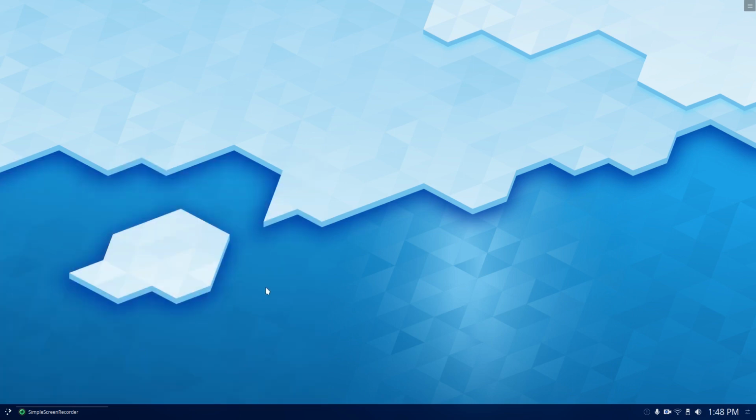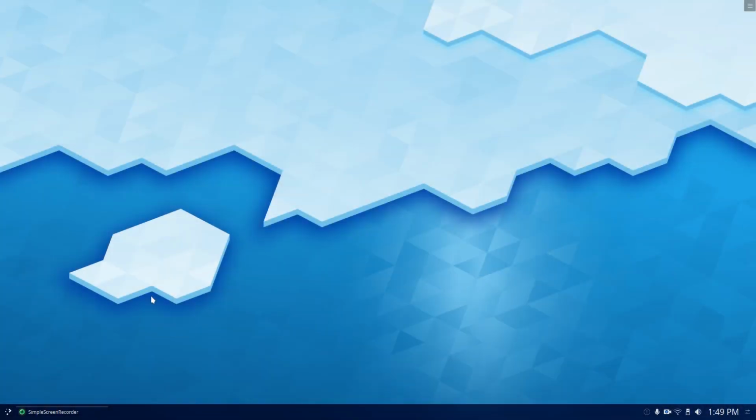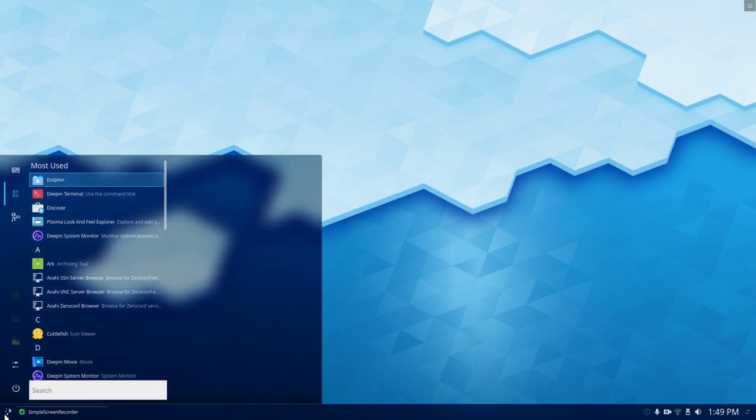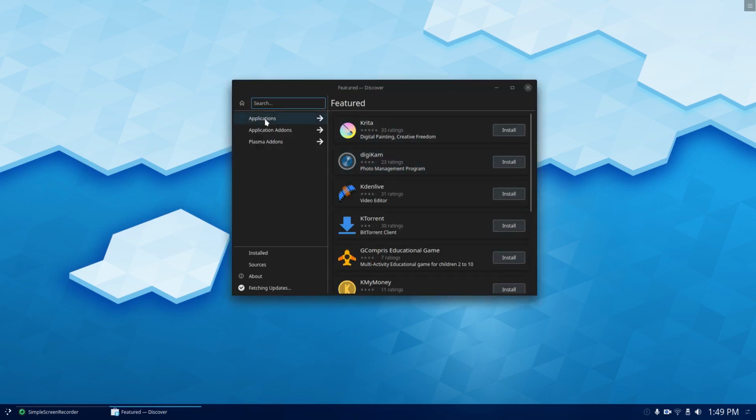So what we have here is a very good, simple and easy way to install an Arch base with a very minimal amount of applications and enough to get you going, and then you can build upon this yourself. Just like antechdesigns Deepin is the same thing, so there's a very minimal amount in there. So if we actually open Discover, I'll look for Firefox in here.